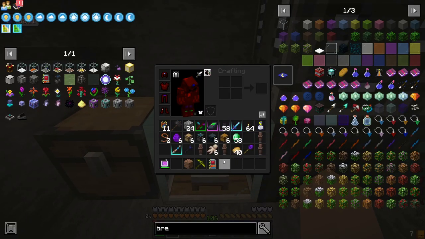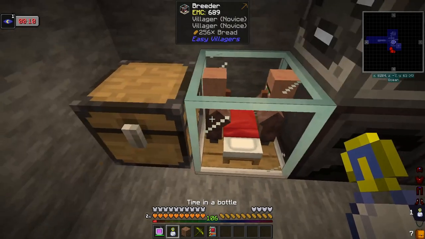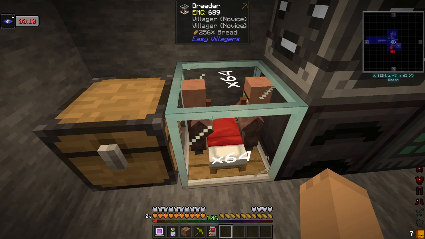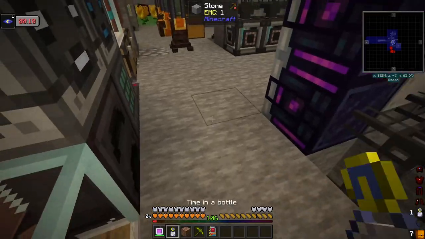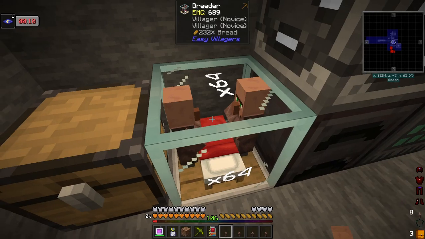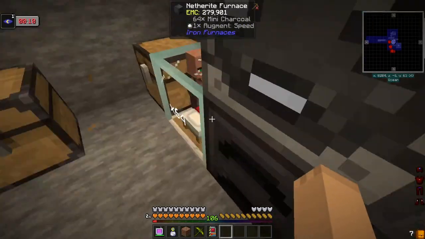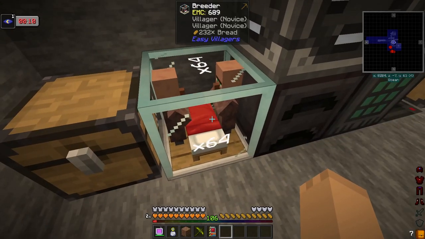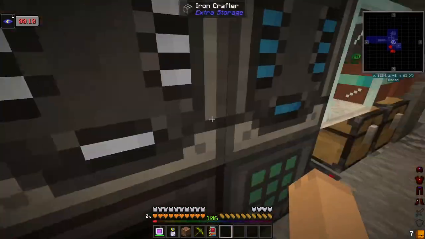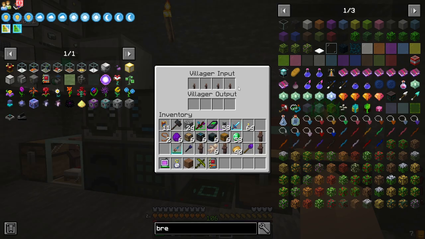I'm not sure how long this takes, or if we can hit it with anything. Maybe time in a bottle? I don't think time in a bottle works. And yes, guys, we're up to 44 hours on that. Okay, so time in the bottle does work on these guys. Okay, so that is good to know. We can also put the baby villagers up there. So apparently time in the bottle, whenever it ticks multiple times, works. Okay, so that is good to know. But we've got four baby villagers.